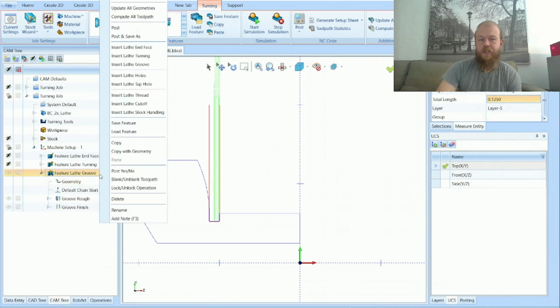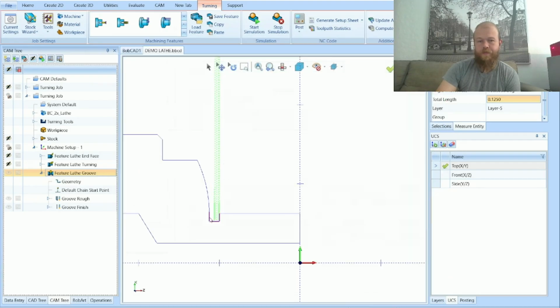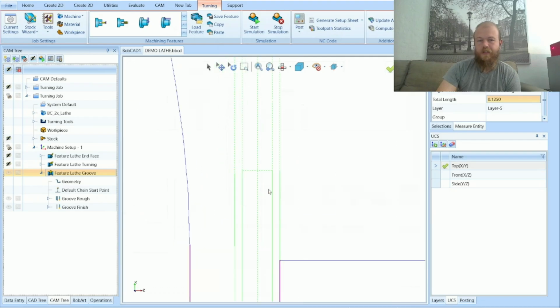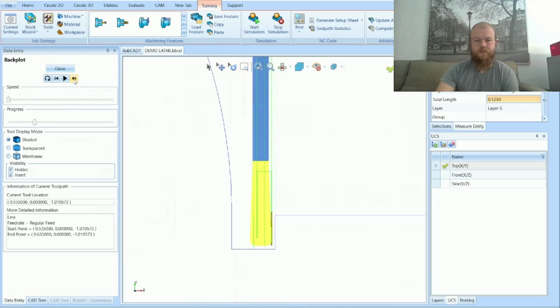So I go back to the feature, edit the feature, and on the first page here we have machining from stock, but all this stock has already been turned, so I'm going to change it from geometry. So any geometry that I selected is going to start from that position and work its way down. So now you see that all the solid lines, the feed moves, are removed, and it's only going to feed 100 thou above the actual material that's been turned from here, from the geometry. Do a couple passes and then do our finish pass.